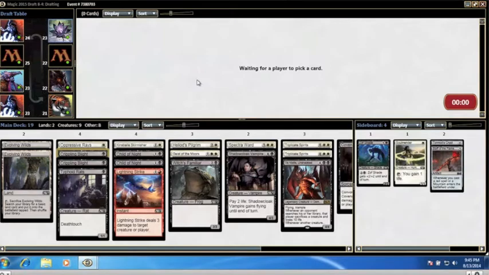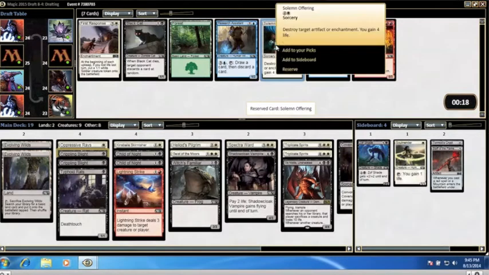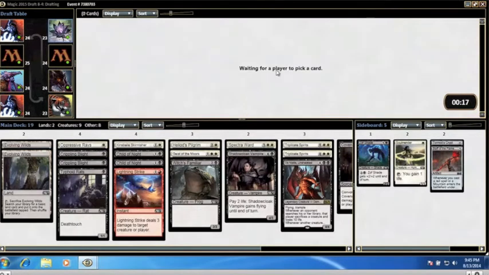Let's see what the end of the pack gives us. I'm just going to take a Solemn Offering for the sideboard, I think. Black Cat is also a consideration against like the Foundry Street Denizen deck. This is why it's good to be aware that a deck like that can exist in the format. But the Solemn Offering is just kind of a more universal sideboard card, so we're going to go with that.